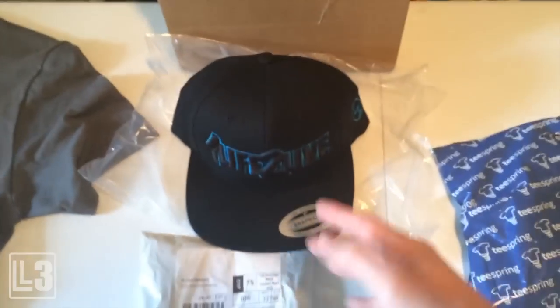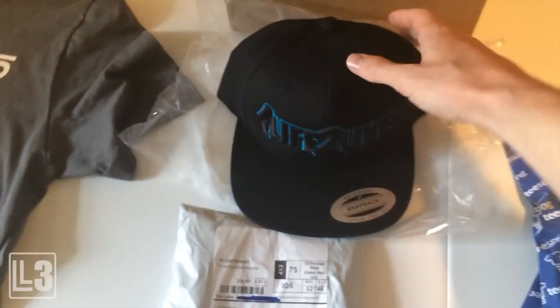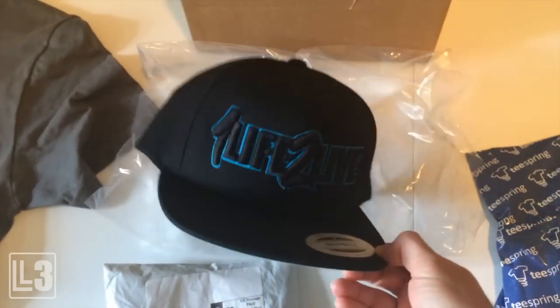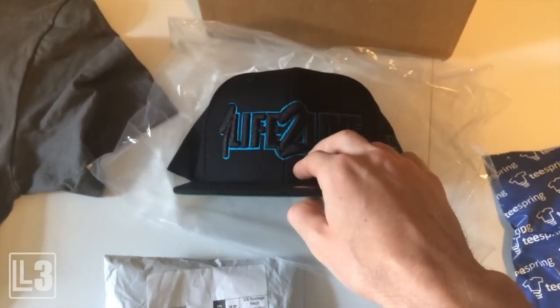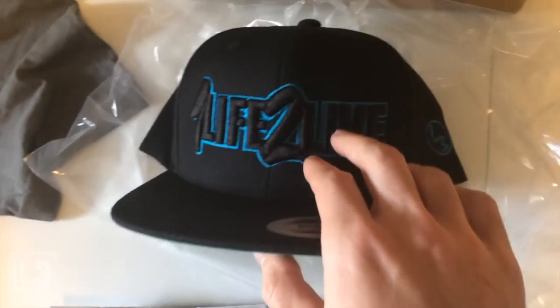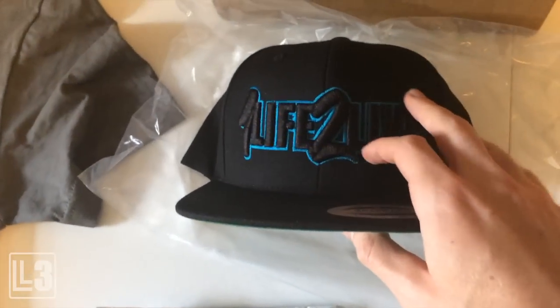They have a bunch of snapbacks, flex fits, dad hats, all kinds of stuff, in a bunch of different colors, and quite a few different thread colors you can choose from. They also offer 3D puff printing, which is what this text is right here, the "one life to live," and then you see the blue outline is just the basic flat thread.